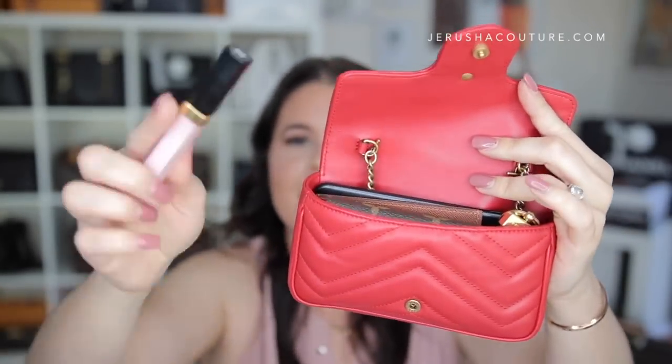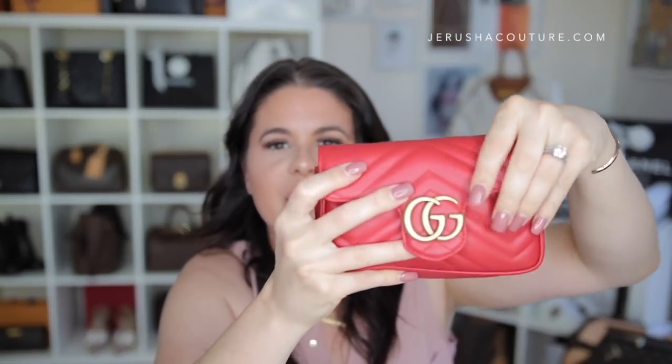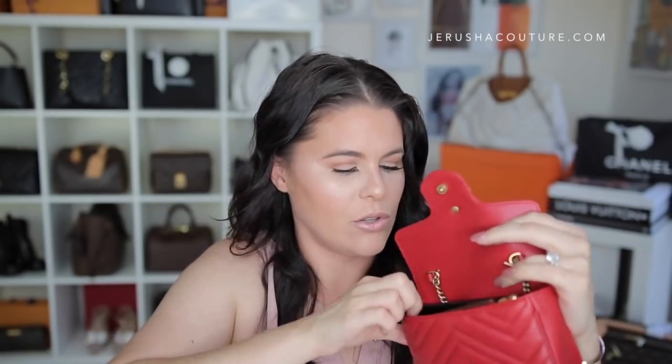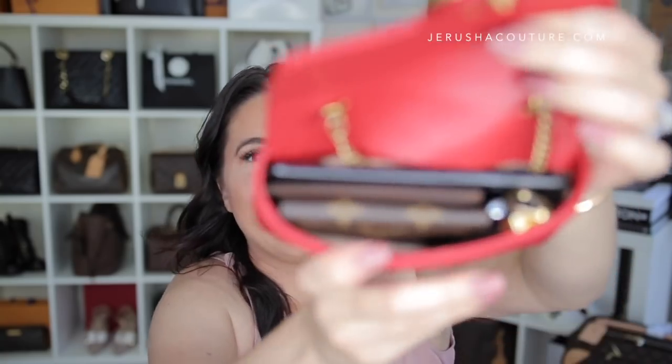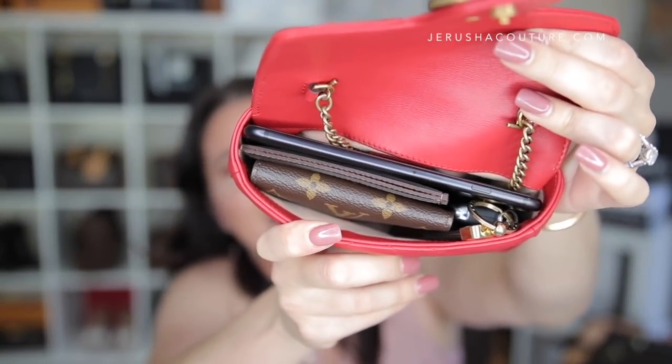Even trying to place a lip gloss, which is what I have on today. Of course, it is the Rouge Coco gloss in the 726, and it's the icing color, which is that milky kind of color. I could put that on top, I suppose, and try and shut it. Nah, no, that's not going to fit. Maybe slot, nah, look, okay, I'm pushing it. You can't slot anything down inside it. That is it, packed to the brim.